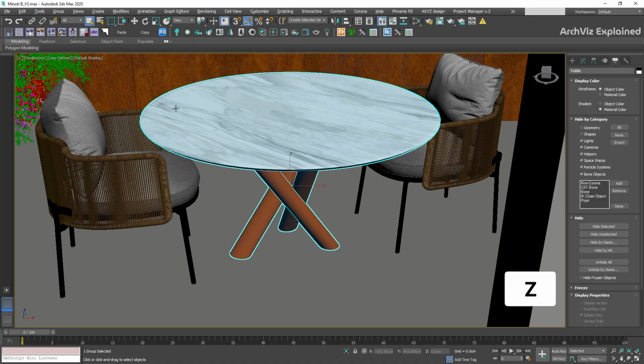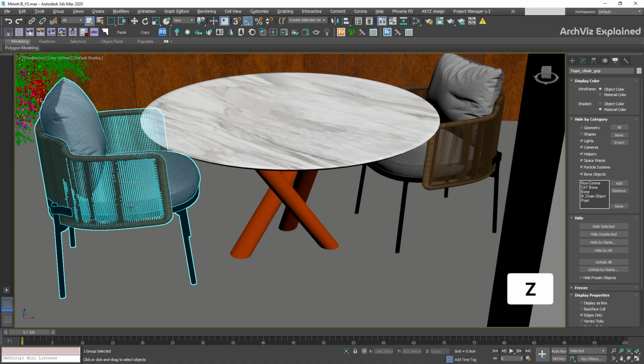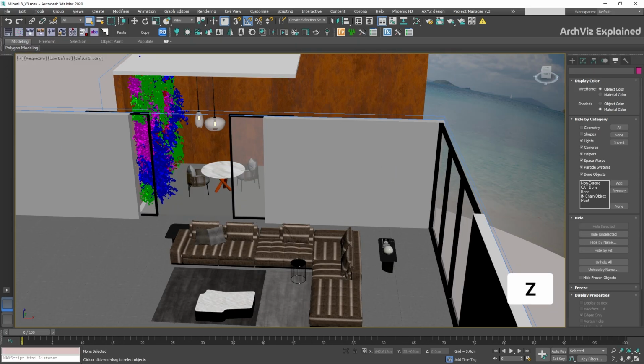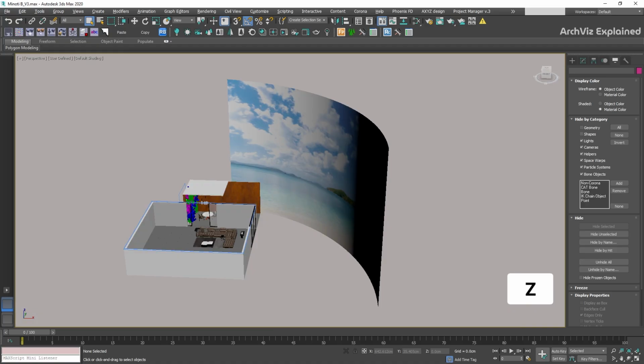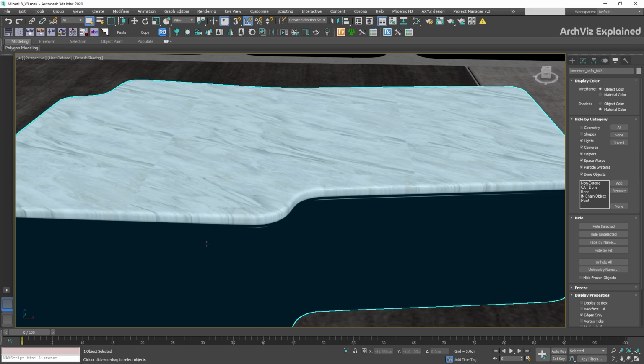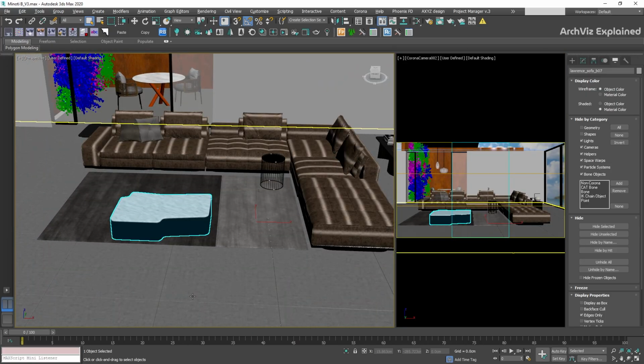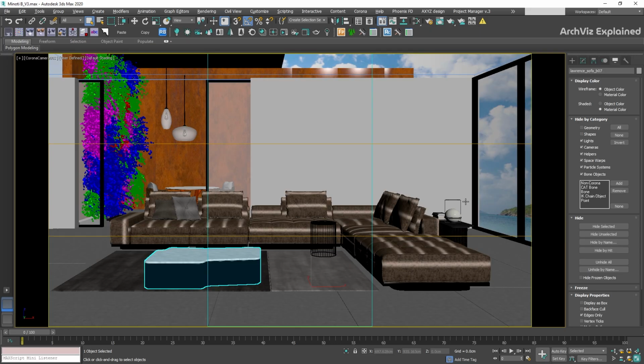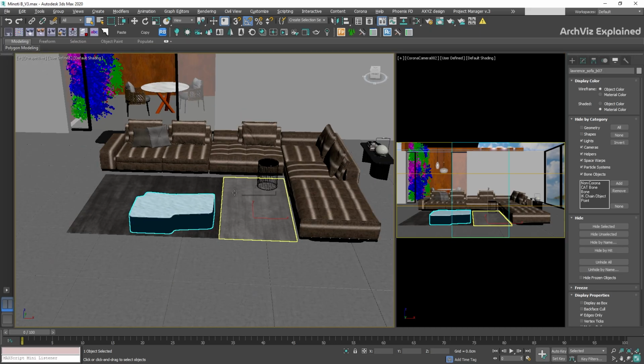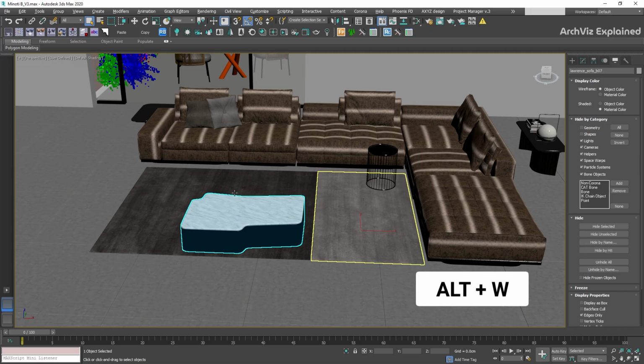We can also zoom to a selected object using the Set Keyboard button. If we don't have any object selected, we're going to zoom out to all objects in the scene. A quick tip is to use this option as a soft reset of the zoom, pan, or rotation if it's not working properly. If you're working with the split viewport, which is something that I recommend, we can maximize the viewport by pressing this button or using the Alt plus W key.